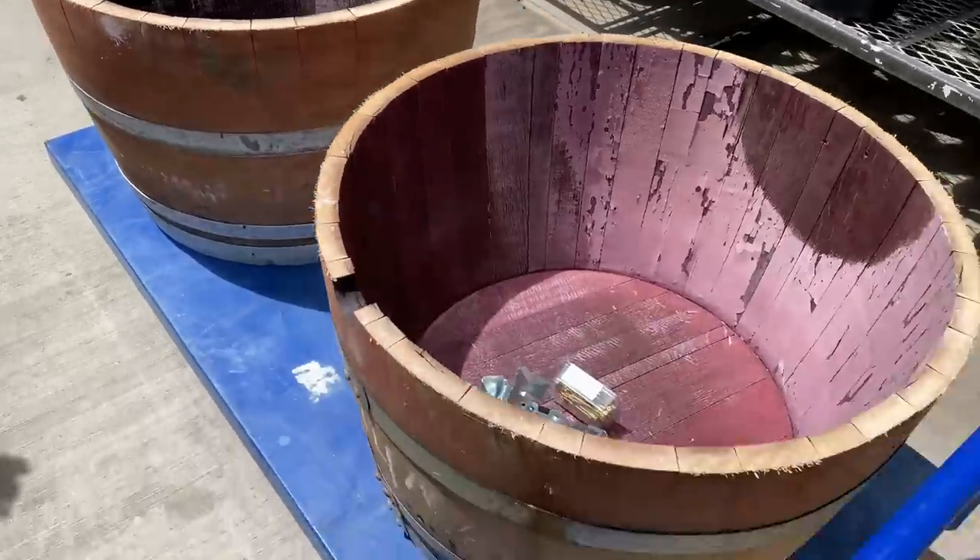The first thing on my list of errands for Sunday is to head to Lowe's. I was there earlier this week and they had some really cool half wine barrel planters. I want to paint the wood part white for our front yard because we got a pomegranate tree and a fig tree this week and we need to plant them in something. The front of the house isn't fully landscaped, so I didn't want to get something too expensive — these wine barrels are perfect at a great price. Just got done at Lowe's — I got two of the barrels, and I also found blueberry bushes, which is pretty exciting. So I'm adding those to the garden. Now off to Target!